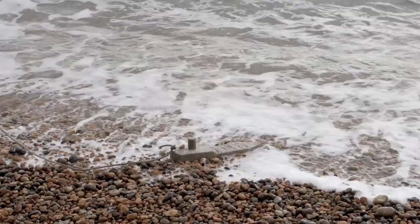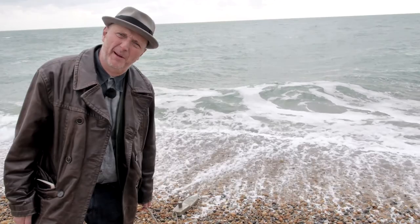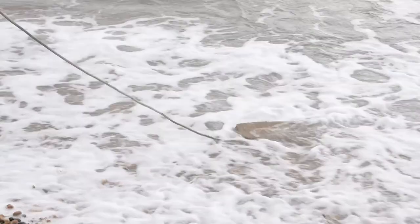I mean, the thing that surprises me about revisiting this work is how much the concrete boat wants to be a boat. My sense of anthropomorphizing the concrete boat is really strong, and I really want that boat to be a boat. Look, it's turned over.